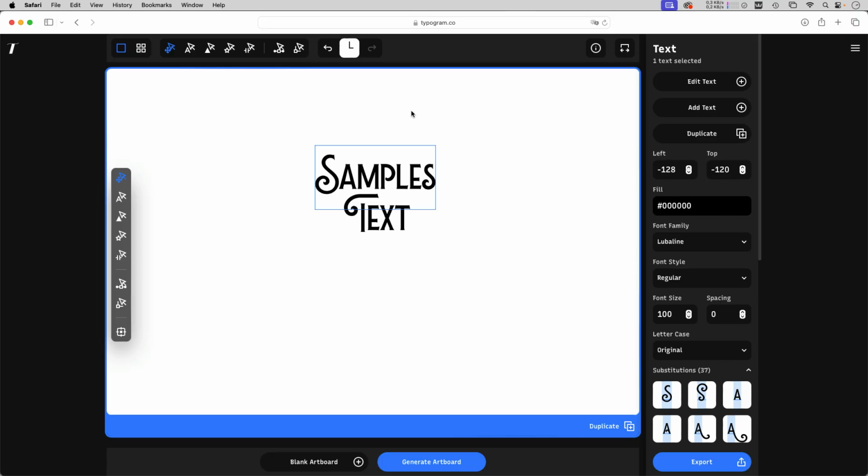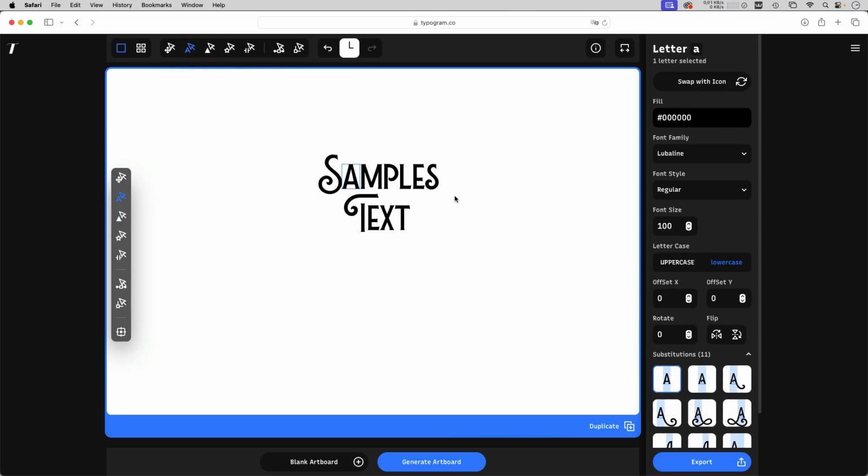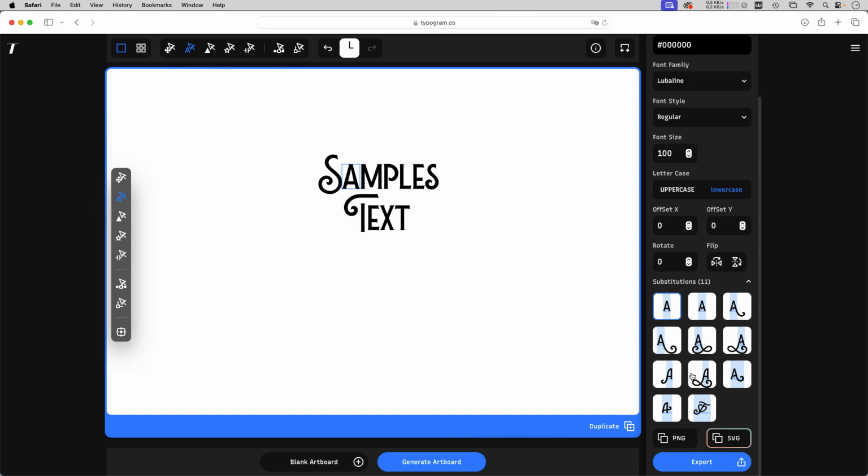in Illustrator and InDesign. So we have these different selection tools and can select the whole word or letters, shapes, icons, and gaps. So you could include into this some icons, which I haven't done here. And what we can do is select letters like this, just click on them, and then we get a nice panel here where we have the substitutions.